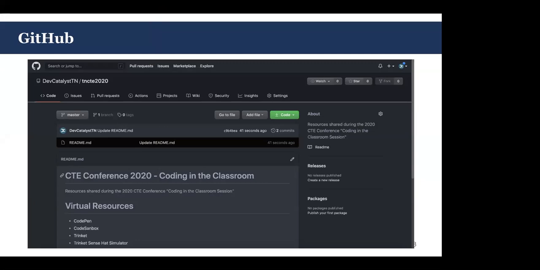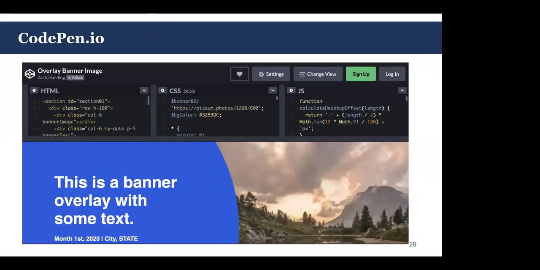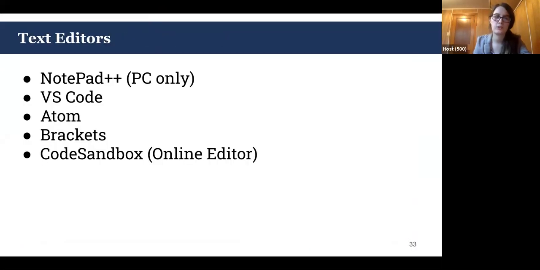What is the difference between VS Code platform and the free VS Community 2019 platform? So VS Code, for those who don't know, is one of the ones that I actually have listed as a great text editor. You can't write code in Microsoft Word. You can't just start typing. It's got to be unformatted text, like Notepad or the text editor on a Mac that comes automatically installed on each of them. That's an unformatted text editor.